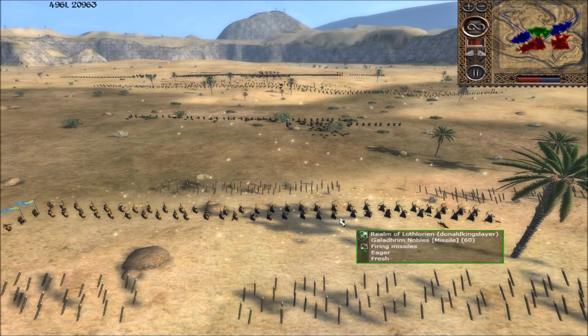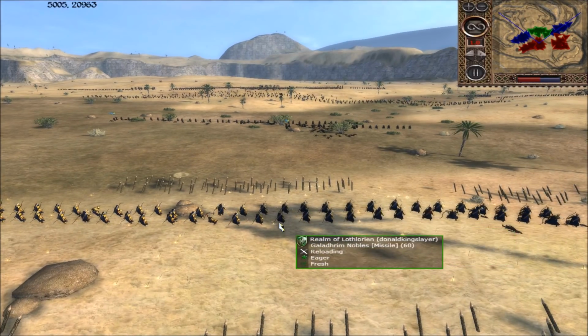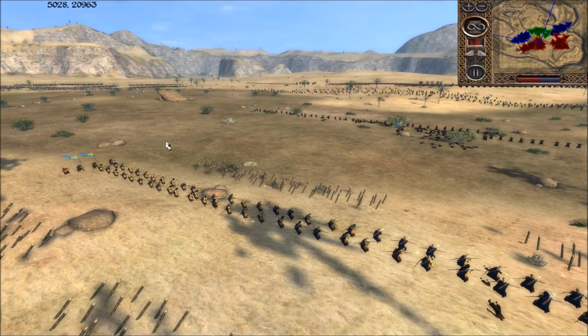Ooh, now you can see the fire arrows now going into the Galadrim nobles, who, with hit points, are going to be able to tank this somewhat well.